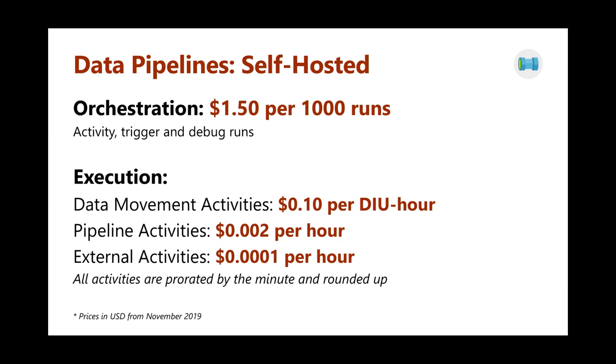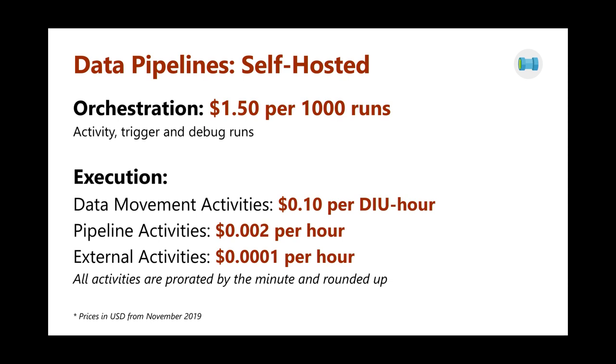So 10 cents per DIU hour, that's the heavy lifting, that's the core of Azure Data Factory, and that's what you're paying the most for inside of that. Then you have something that they call pipeline activities. That could be things like running lookups or get metadata activities or delete activities, things that you are running inside of that data pipeline. And the last category are external activities.